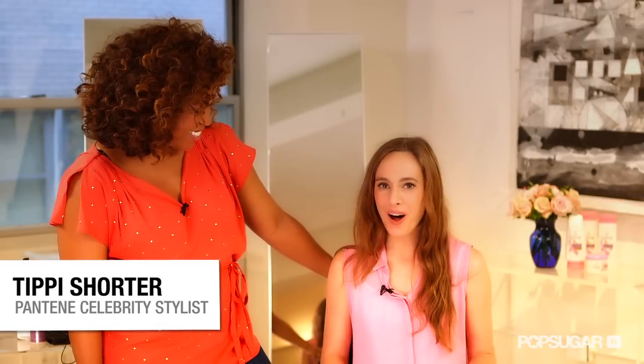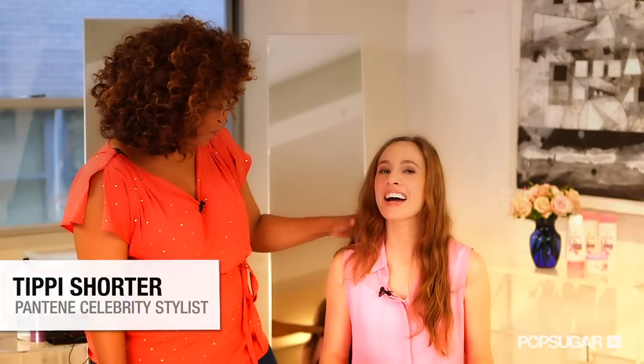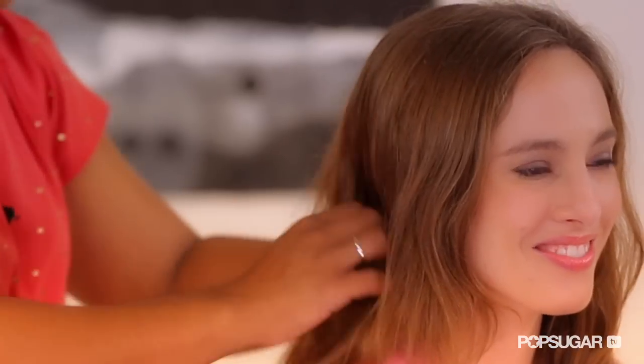So Tippi, it has taken me so long to grow out my hair, but it's finally at the length I want it. The only problem is I kind of don't know what to do with it. It's a gorgeous wave, so I want to amp that up and give you a really beautiful kind of retro 40s vibe.